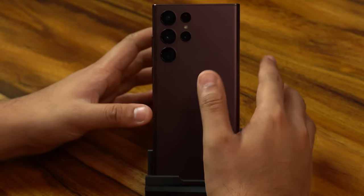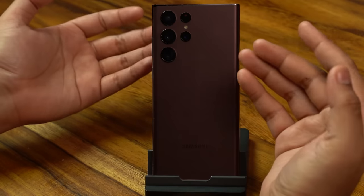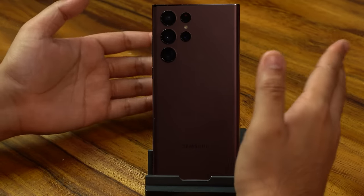One thing to note is that when the battery hits 20%, obviously you'll see your performance drop, and we can only assume that the phone is trying to manage the power output through all of its different applications and processes.